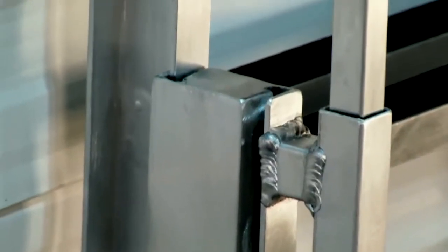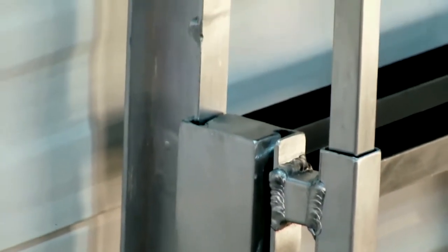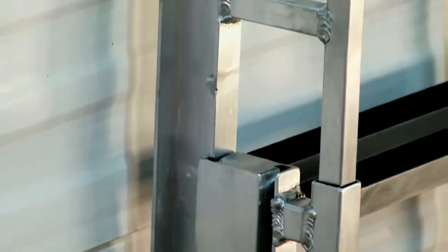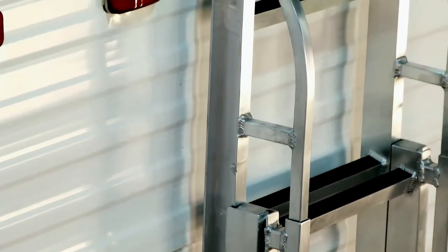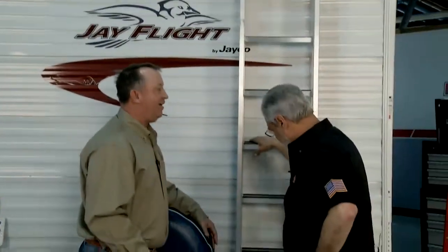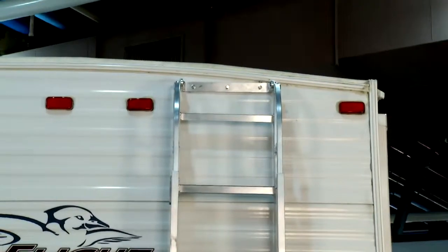Like on my motor coach and campers I've had, they got those flimsy pipe ladders, little runs, and boy, you could slip and fall off of that. If you're trying to carry something up, it's impossible. So where'd the idea for this ladder come from? Well, we've been in the horse business for years, and originally I was watching my dad struggle going up and down a ladder, so we figured out a better way to make just a better mousetrap. Absolutely. And it mounts on the top, right under your rain lip.